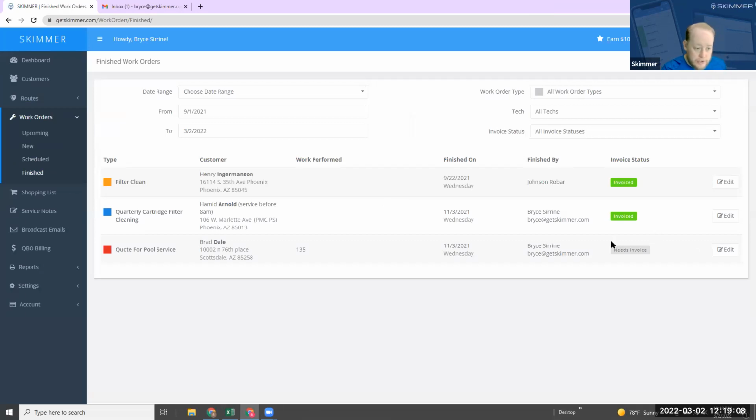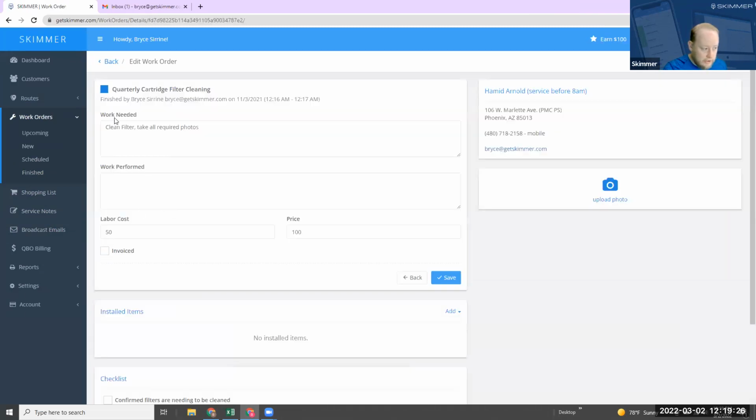So for me personally, with my company, I only do invoicing at the end of the month for the coming month plus chemicals. When I have things like work orders, typically I'm creating individual work orders in QuickBooks. So I would look at the work order, have QuickBooks open, and make another invoice specifically for this, rather than using the QBO feature, because for a business my size, cash flow is very important. This just makes sure we're generating cash flow a little bit faster.